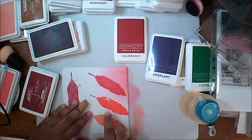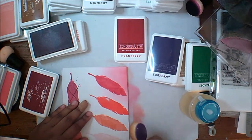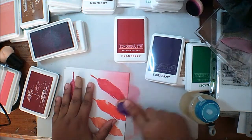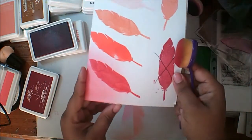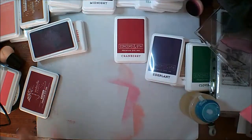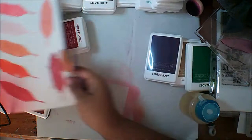So that's how it stamped out, right? Yeah, that's how it stamped out. That's how it blended out. I think that's nice. I know it's upside down, but I think that's nice. I think it's a light color, so you can see it. Wow. And they do have cardstock in this color too, which I think is pretty cool.